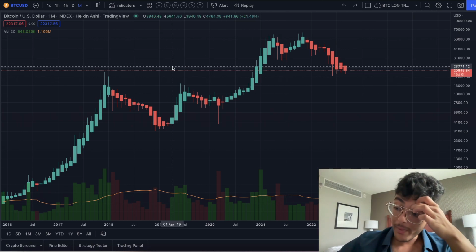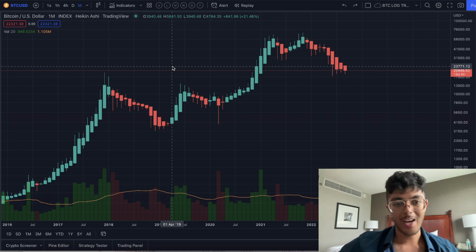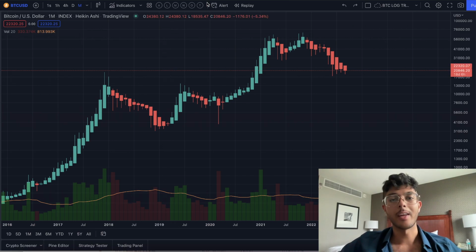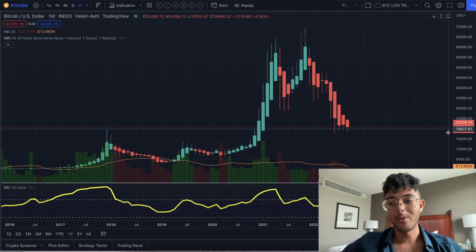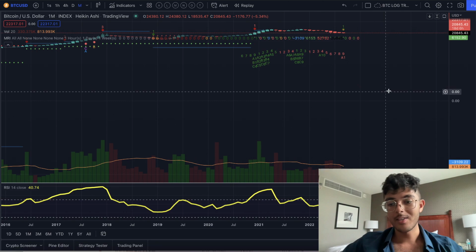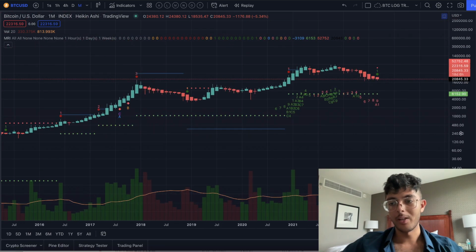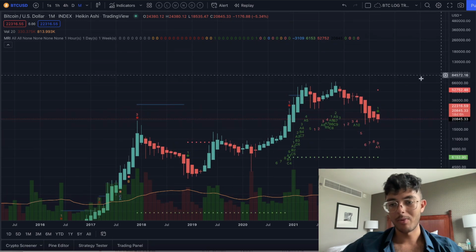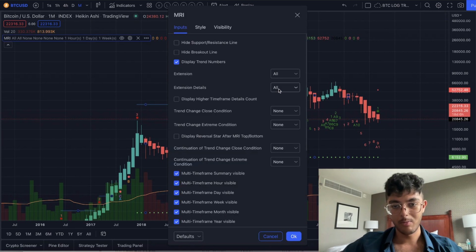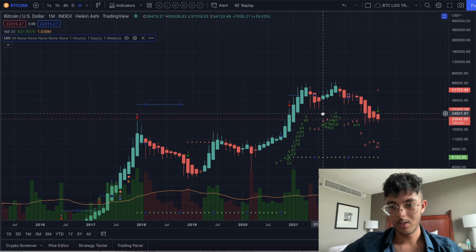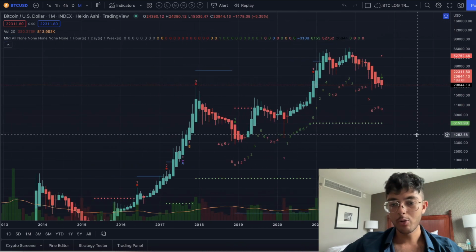But what we have right here, ladies and gents, is actually quite exciting because 𝗏𝗏𝗏𝗏's MRI indicator sometimes fires off signals that in this case have actually meant that Bitcoin could be ready to bottom out on the large time frames. We're on the monthly time frame right now, so we're looking at this quite zoomed out, and I'm just going to change this right there just to declutter this chart a little bit.